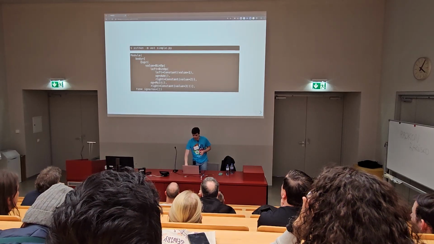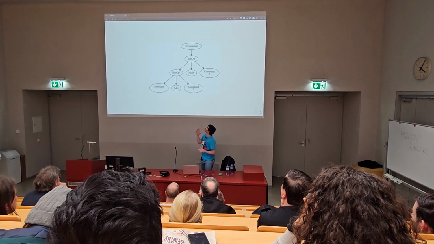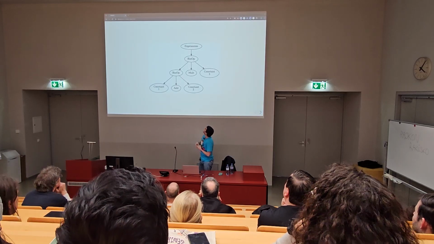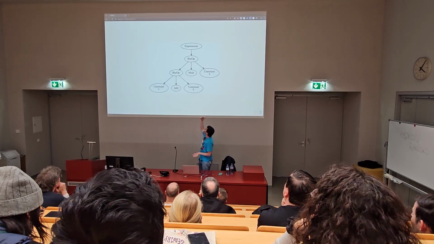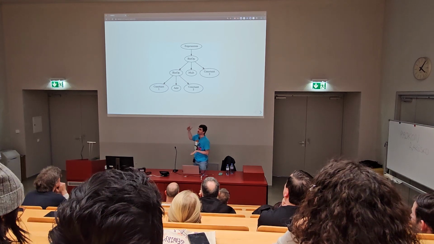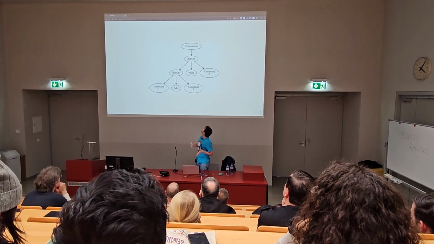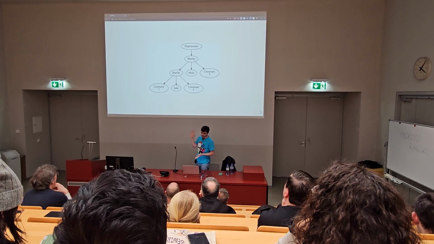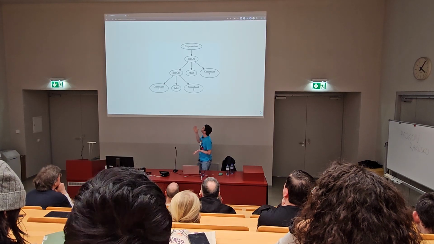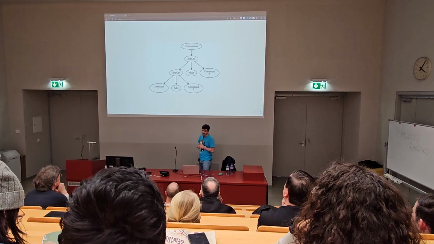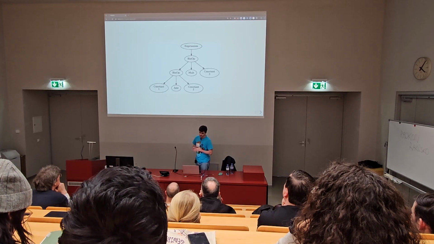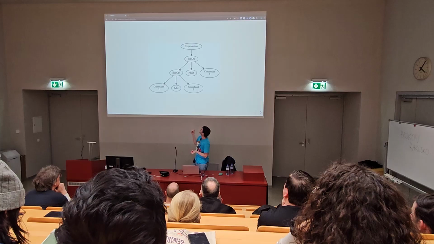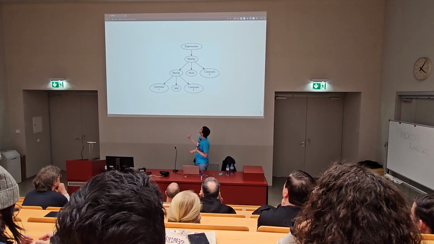Because it's a tree, I think it's best displayed as a tree, so it's a moderately better visualization. We can see that it's a binary operation, and it has children: the left-hand side of the binary operation, the operator, and the right-hand side. In the Python abstract syntax tree, all the nodes, the circles here, are Python objects. Here we see the binary operation, and there are constant nodes and an add node.